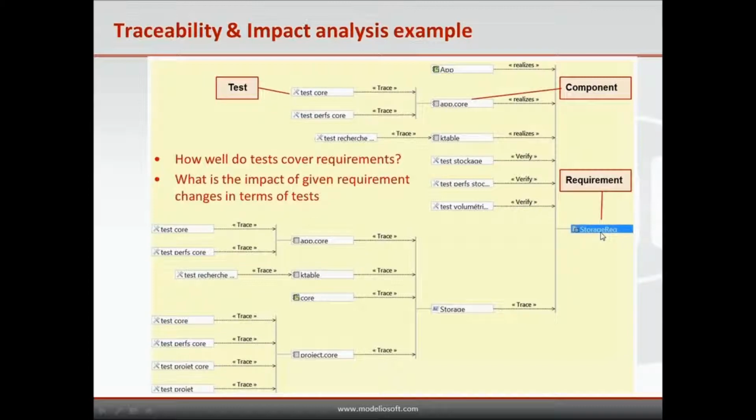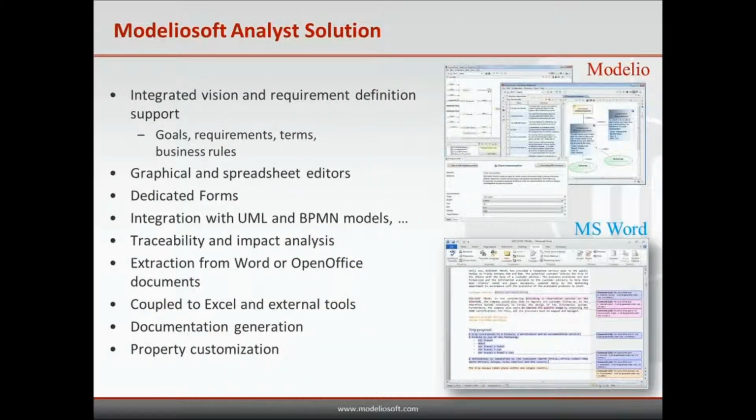And for example, if you change that requirement, you will see here that you will have to run the tests that are traced from the requirement. So you can answer questions such as how well do tests cover requirements, or what is the impact of given requirement changes in terms of test. So this is an example of a feature that you can get from Modelio.